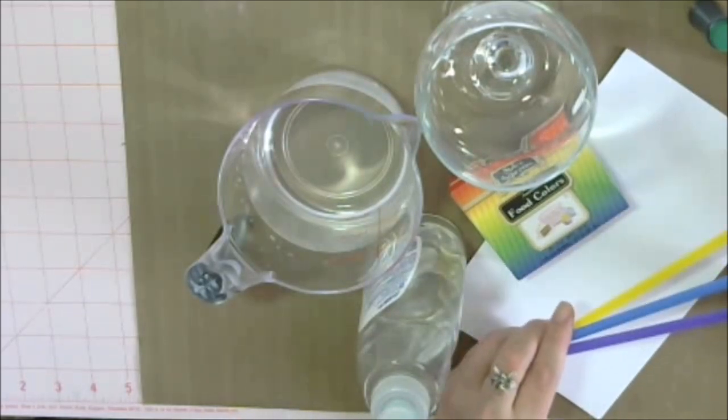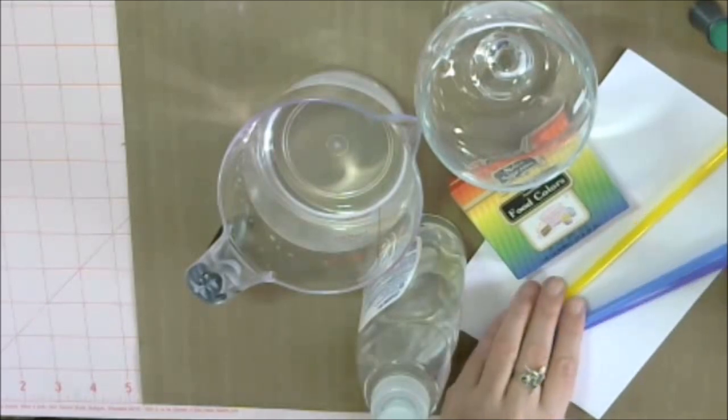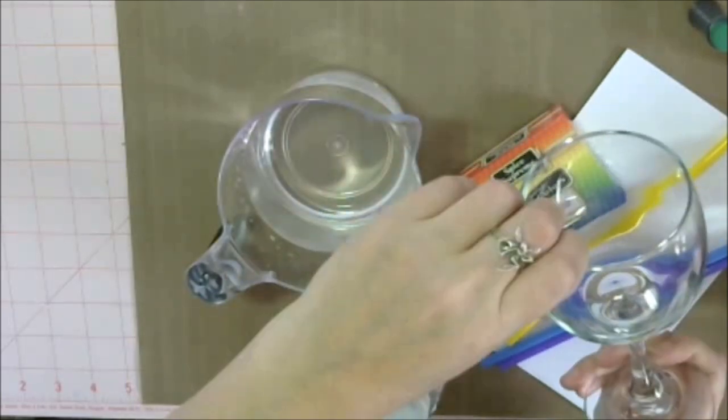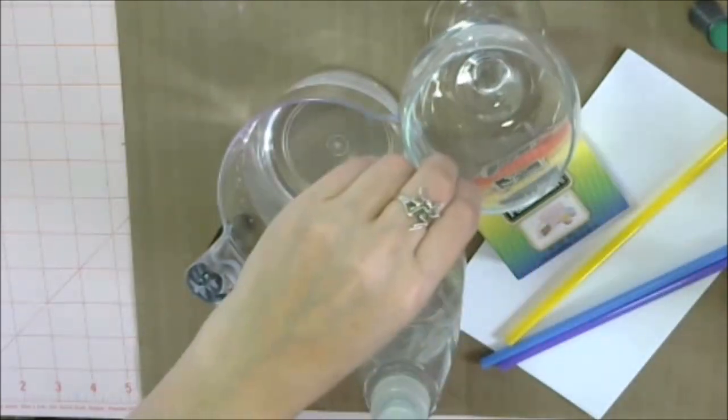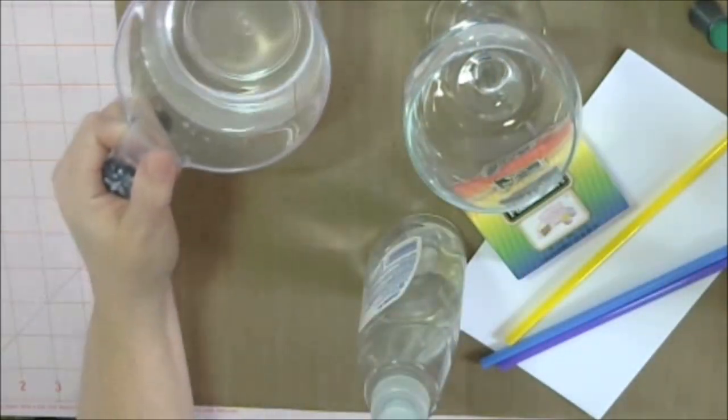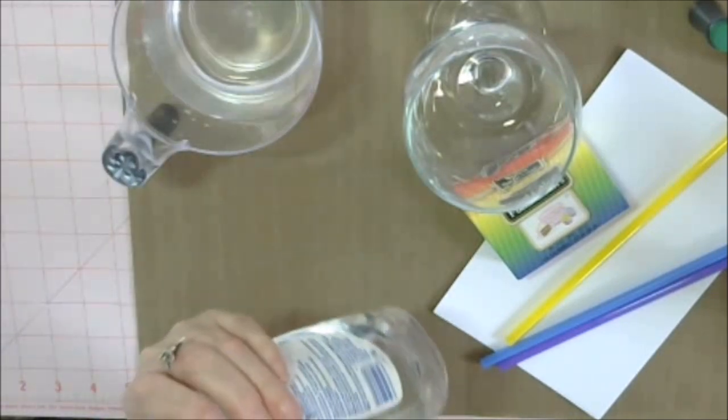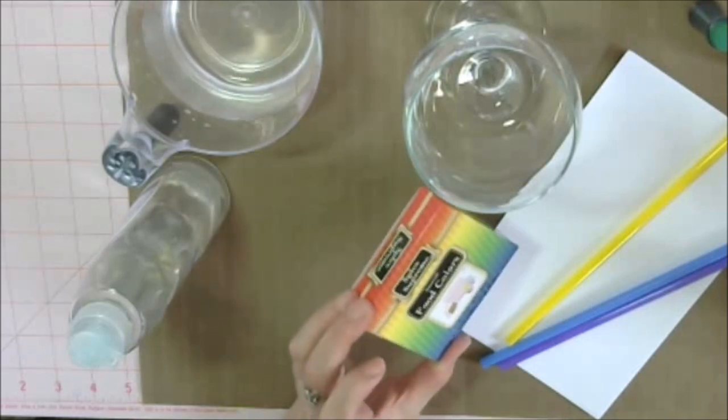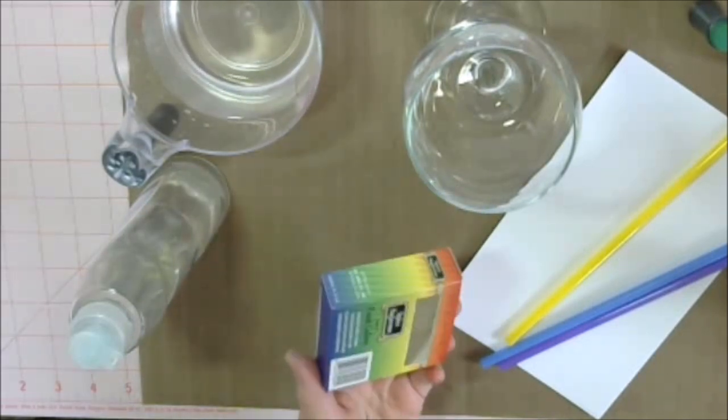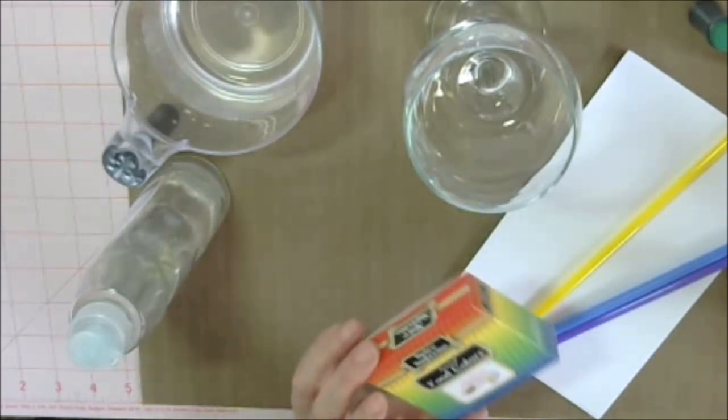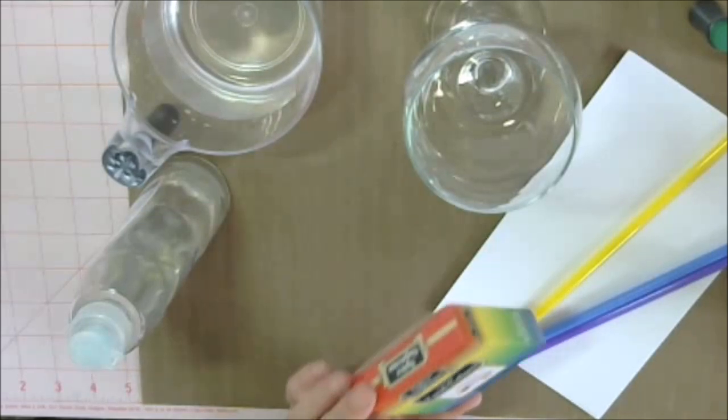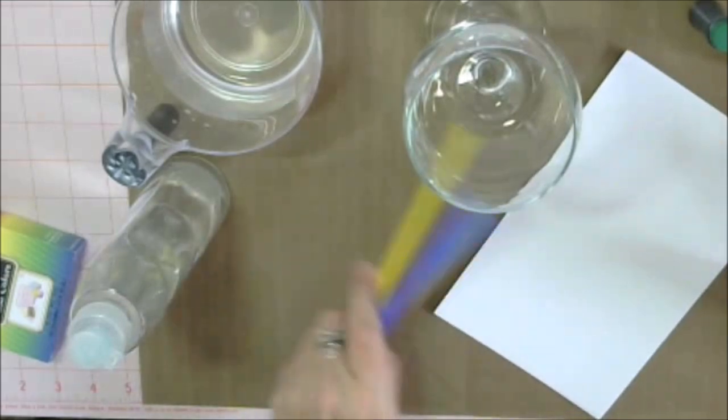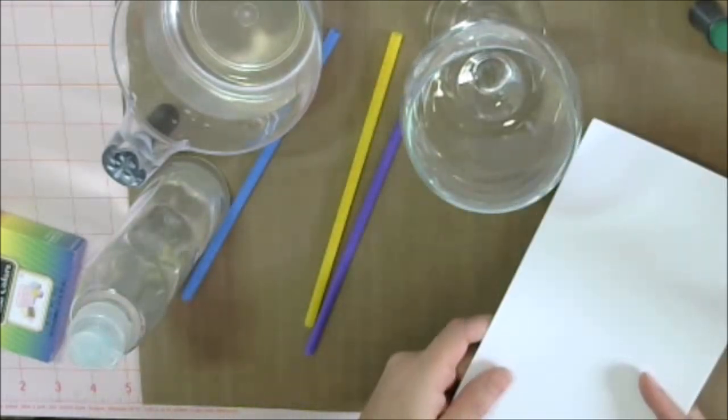So what we need for this project, it's very simple. You just need a small cup or container of some sort to hold some water. Of course you need your water, some dish soap, some food coloring, and I actually got these at the Dollar Tree, so it was only a dollar. And for this project it works out great. So it was a very good deal. Of course your drinking straws and some paper.